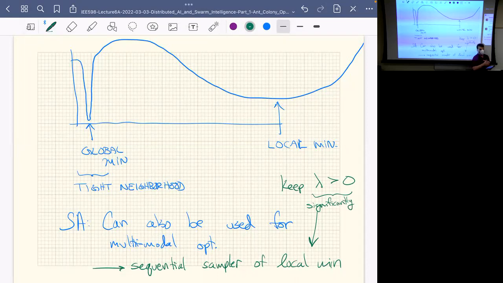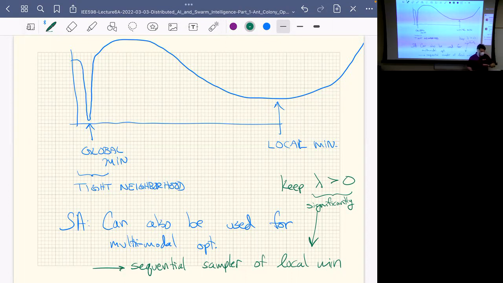And then you hopefully can hop from some local to other local. So it's not going to be a great multimodal optimizer, but in principle, you can use it that way. And that just comes back to that simulated annealing is effectively a specialized case of MCMC, of Markov Chain Monte Carlo sampling. All right, so that's about where I want to leave it.